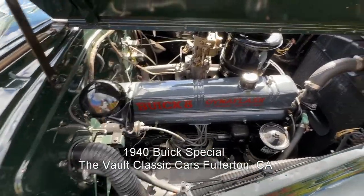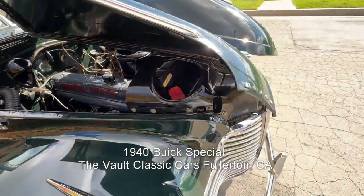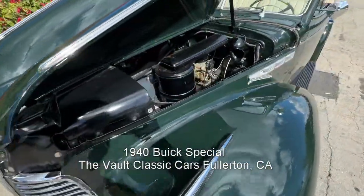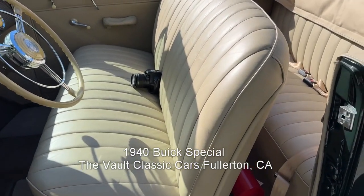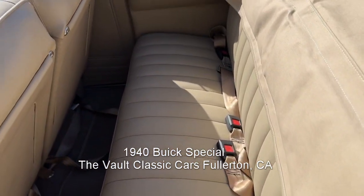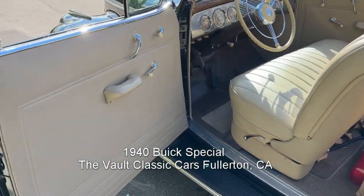Beautiful straight 8 engine, Buick 8 Dynaflash. Wow, love the names. And it's beautifully finished throughout. Really a nice one. Wow. Here's the seats. In the rear compartment, looks like we've got seat belts if you want to use them. And yeah, terrific.